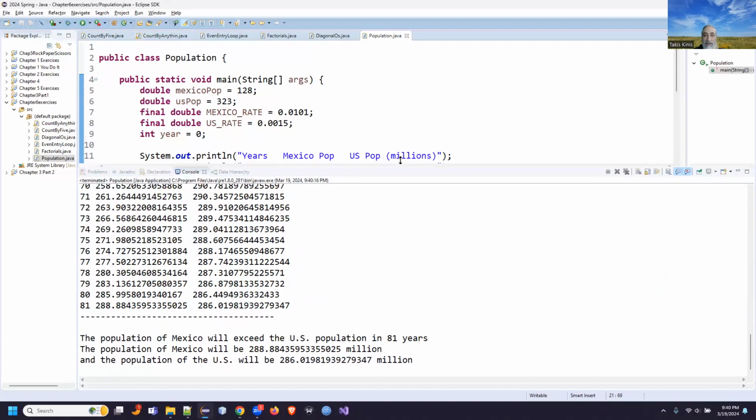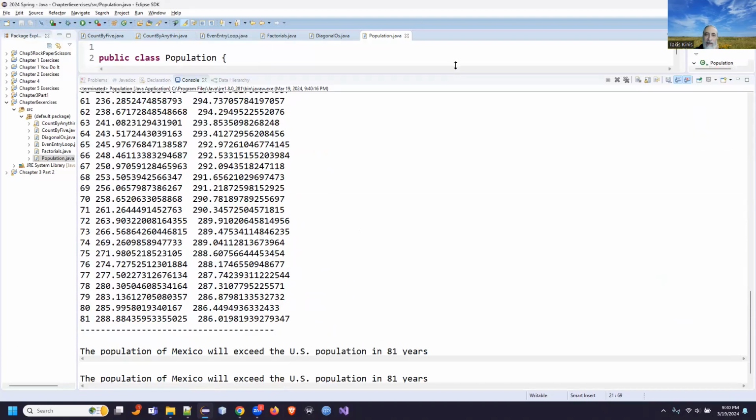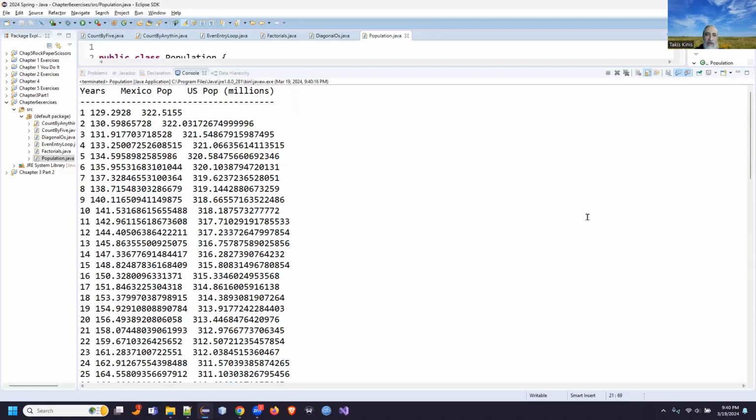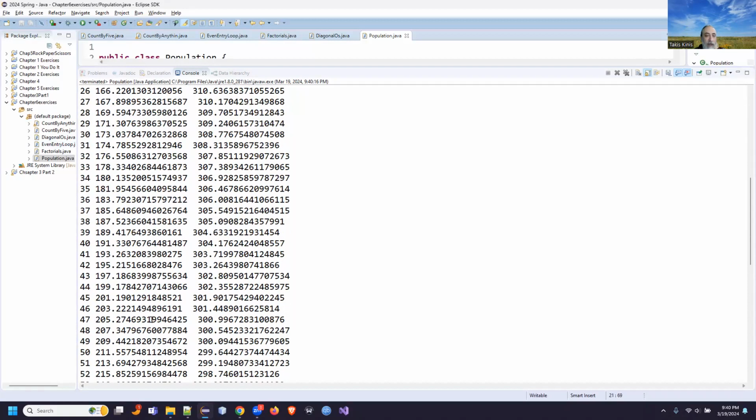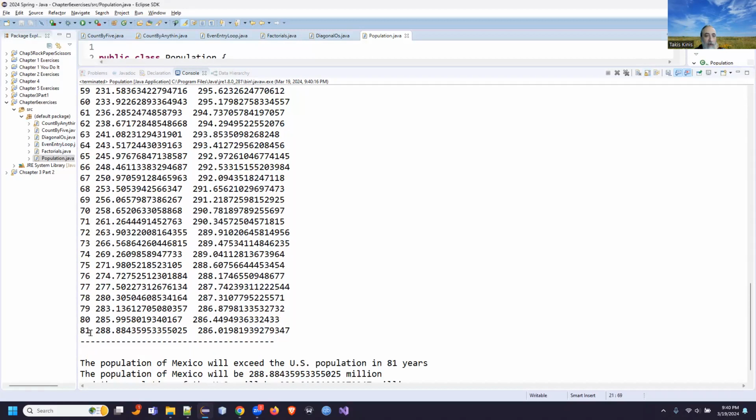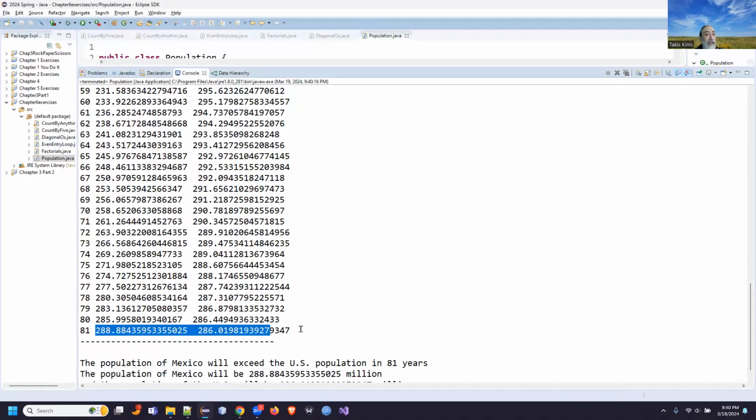All right, so let's scroll up here. And yeah, we got numbers here that look pretty messy, but I think it's kind of interesting. All right, so we start out, and the formatting's not beautiful, but whatever, you guys kind of get the point. I could spend the time to round the numbers and do a bunch of fancy printf statements to have it all line up. I just don't want to spend the time. But it looks like it will take about 81 years from today, if these are correct numbers for today, in order for Mexico's population to finally exceed the US, provided that those rates of growth and decline don't change, right?